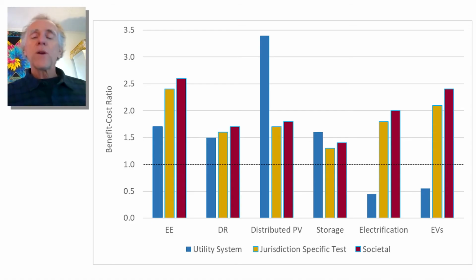So Tim, to make this graph, are the jurisdiction-specific impacts here representing policies across the nation? No, good question. This is a hypothetical graph just to illustrate all the points I just made. This doesn't represent actual numbers from any one technology or any one state, nor does it represent any one particular jurisdiction. What we did here was come up with a jurisdiction-specific test that is just like the utility system, but it also includes participant costs, it includes other fuels, and it includes greenhouse gases. So that's a hypothetical example of a jurisdiction-specific test, which in my mind is a pretty good test. Most states care about other fuels. Most states care about climate change, or if they don't now, they should. So in my mind, that's a great test. And it also, as I said earlier, avoids some of the concerns people have about overreach and being too broad.